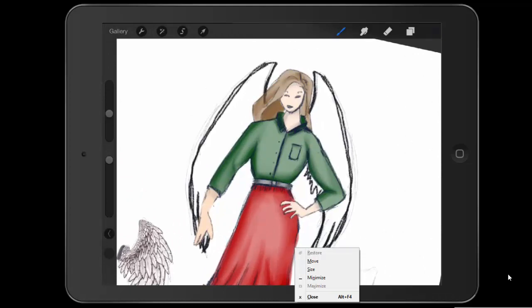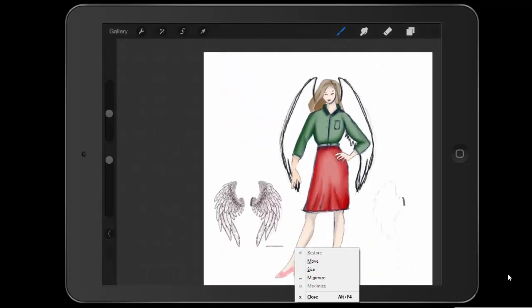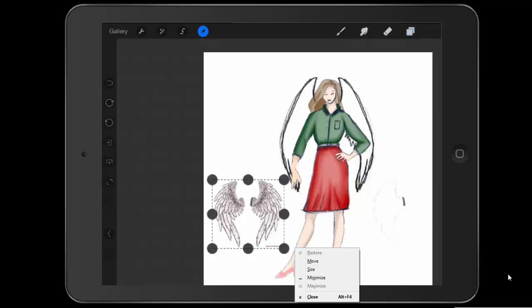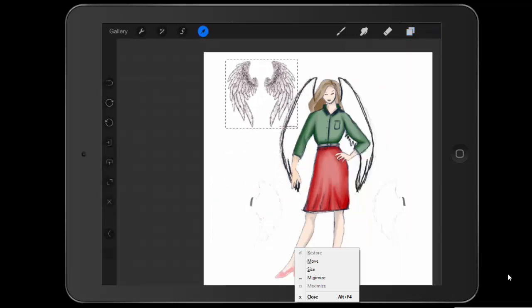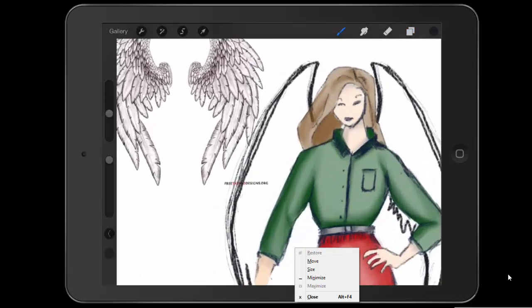Now, from this point on, a lot of this is just detail work. You know, it's sitting and creating each of the feathers as you like them. And so what I would do is grab my wings and bring them up into this area, then switch back to this, come back in.